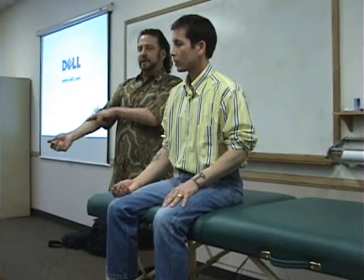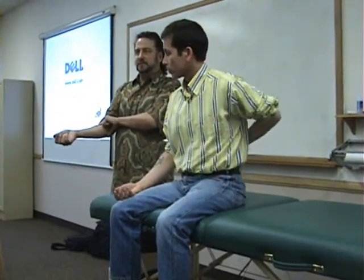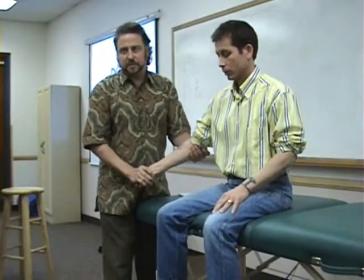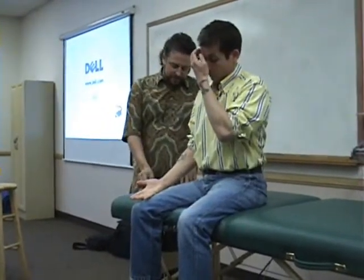Because it's going through the pronator muscle. It's not a hard bony tunnel or anything like that. It's just where it goes through the muscle. So what are we going to do? We're going to contract the muscle. So how are we going to contract the muscle? We're going to do resisted pronation. So I want you to try to turn your palm down. I'm not going to let you, and then I'm going to extend the elbow at the same time. So what are we looking for? Numbness and tingling in the thumb and first couple fingers.